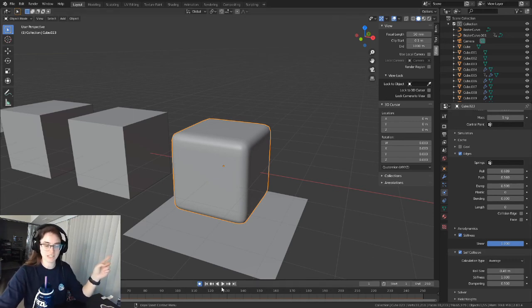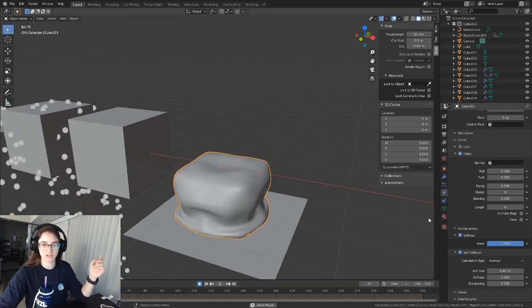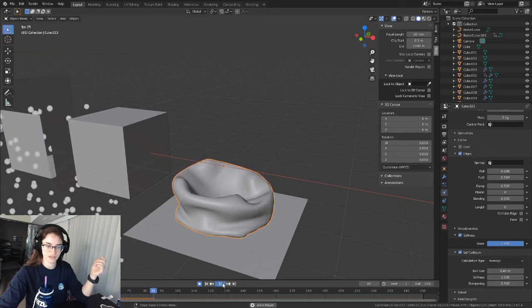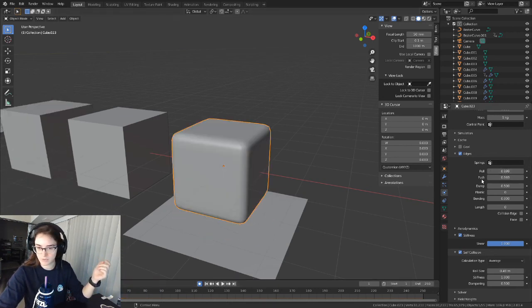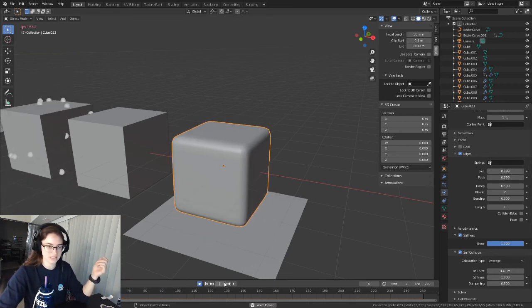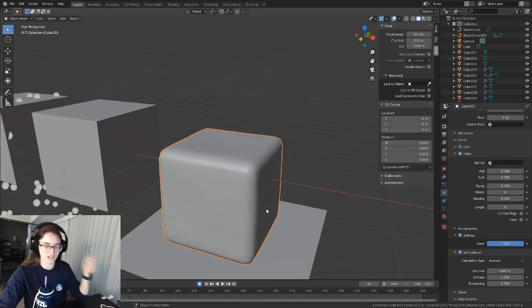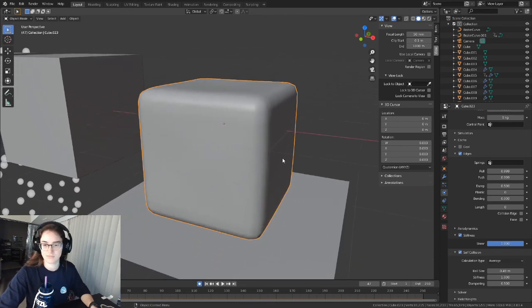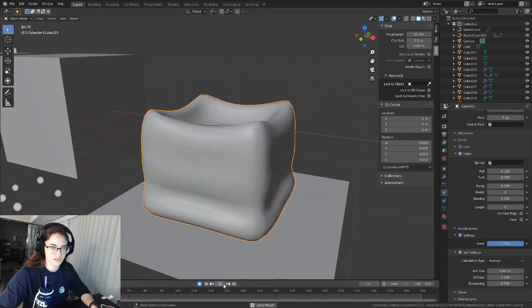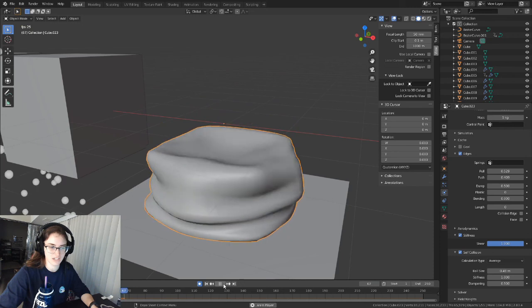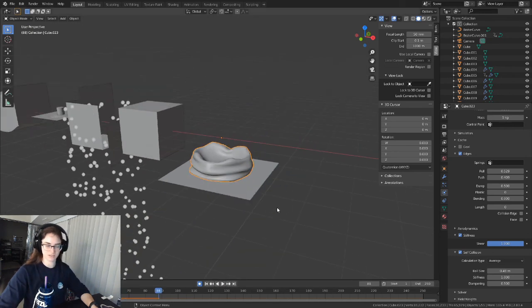But most of the changes you're gonna be making are within the pull and push area. So the higher on both of those, the more stable your jelly will be. So this is just a nice solid jelly. The lower they are, the more it's like a deflated bouncy castle, someone said.